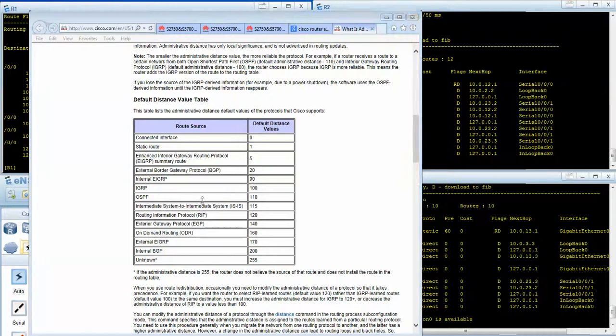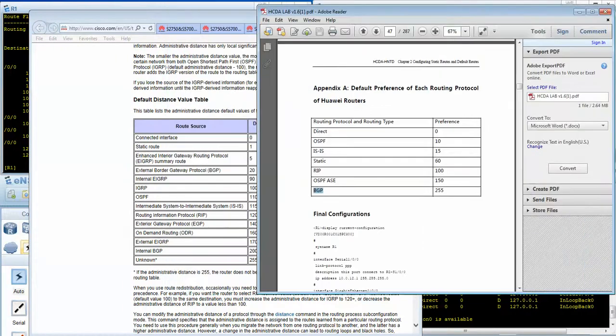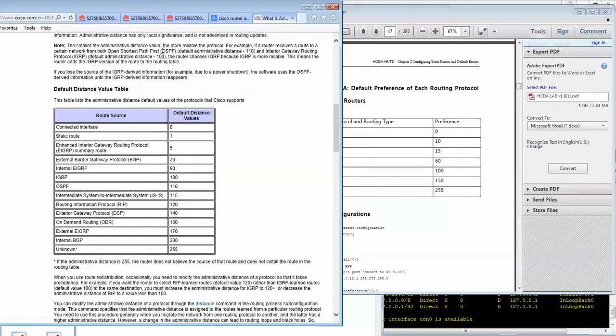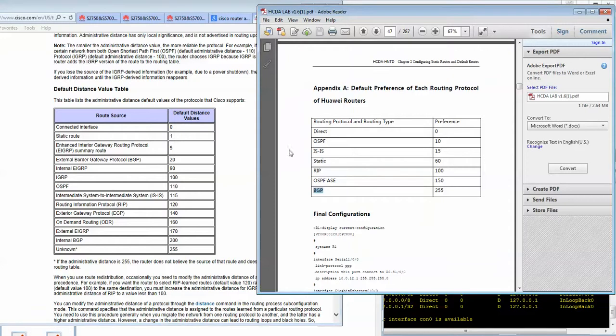Let's compare. Connected interface is 0, the same. Static route on Cisco is 1, Huawei is 60. Cisco has EIGRP, and Huawei doesn't have it.